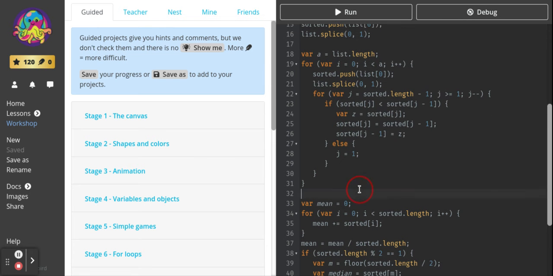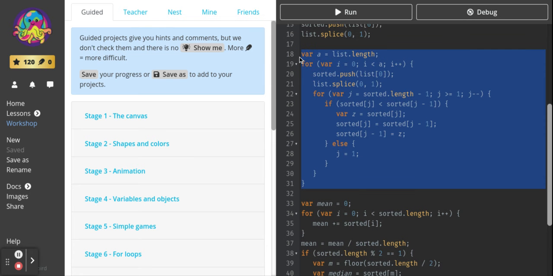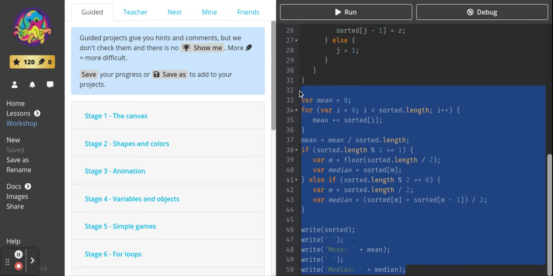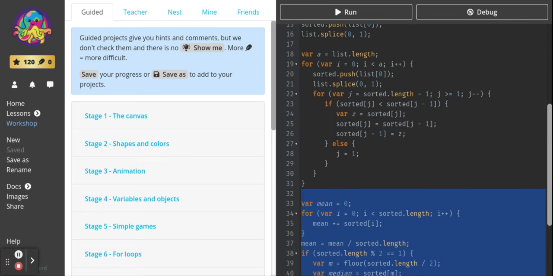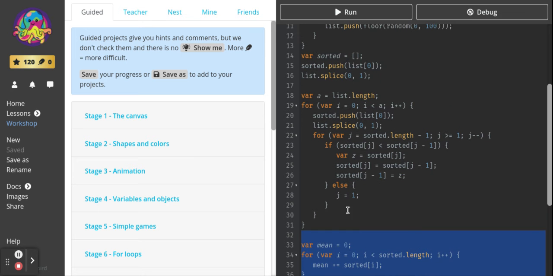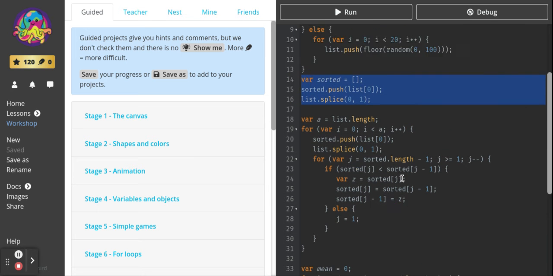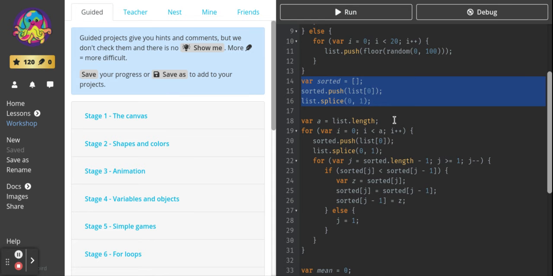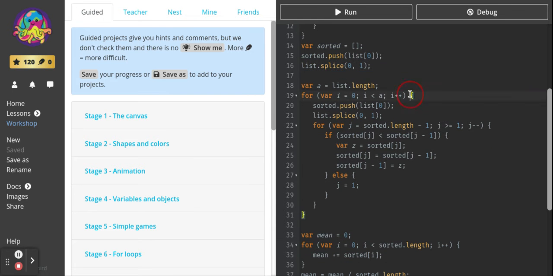Then we have the actual sorting mechanism itself, and the mean and median, and printing out all the lists and stuff. The actual sorting mechanism is pretty simple. We start off by taking an initial piece from the list just so that we can start to insert. And so we loop through the entire list, and we take something from the back.